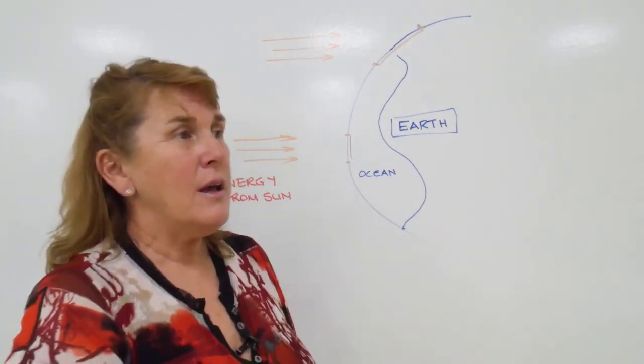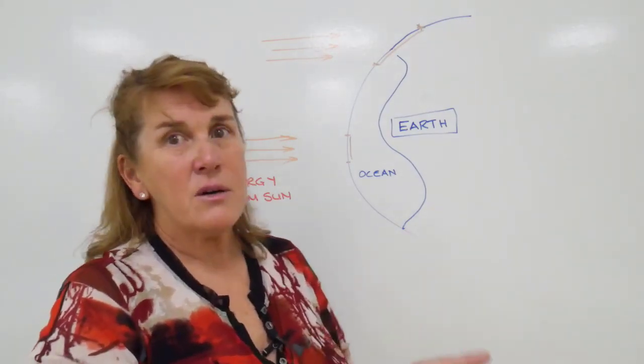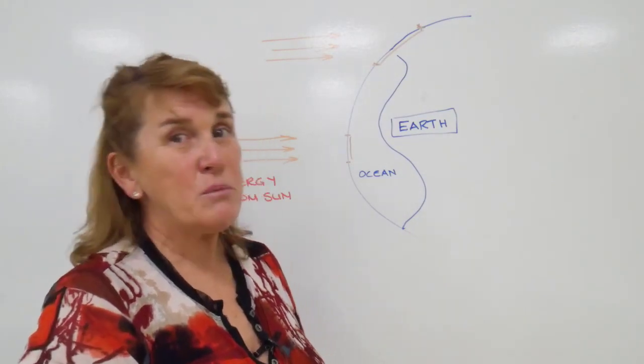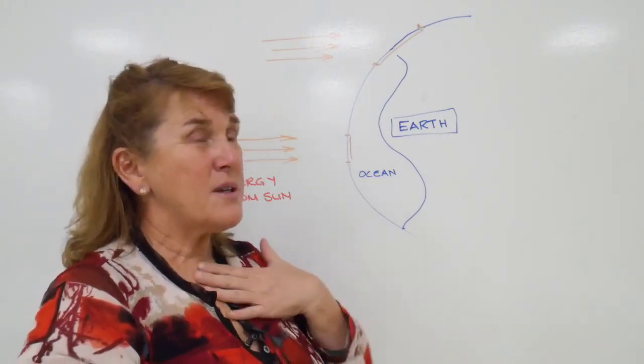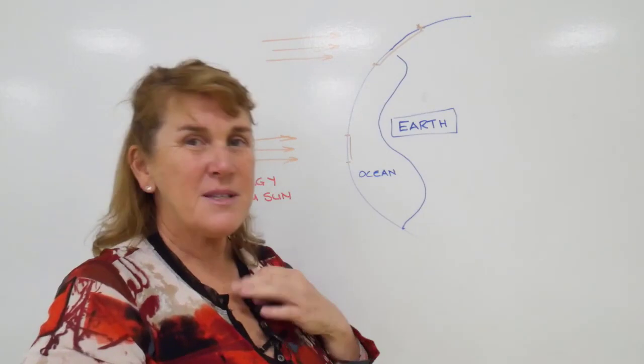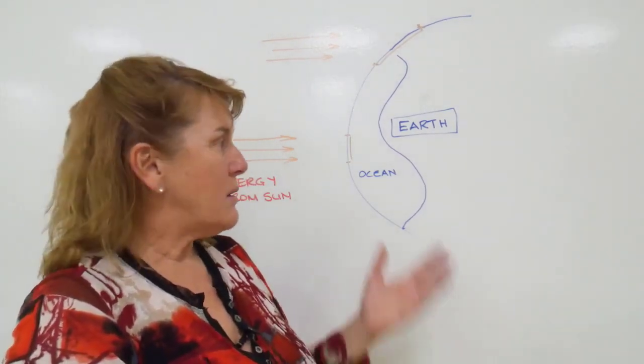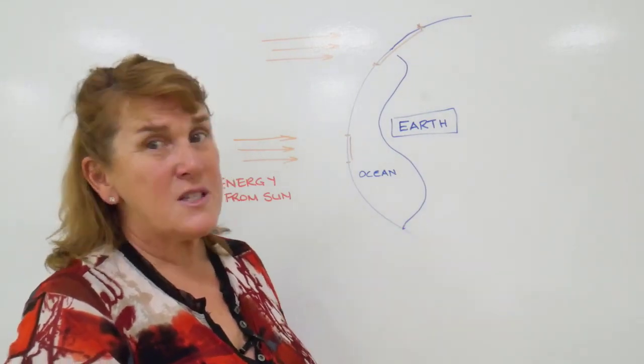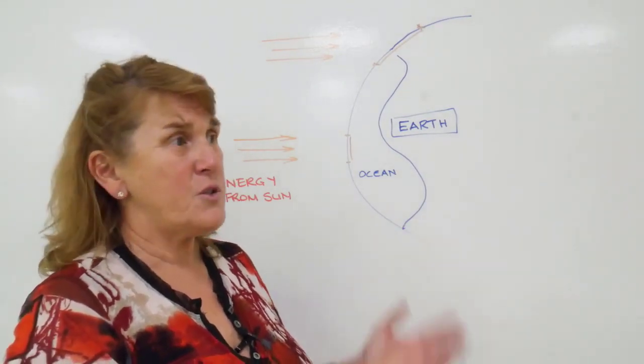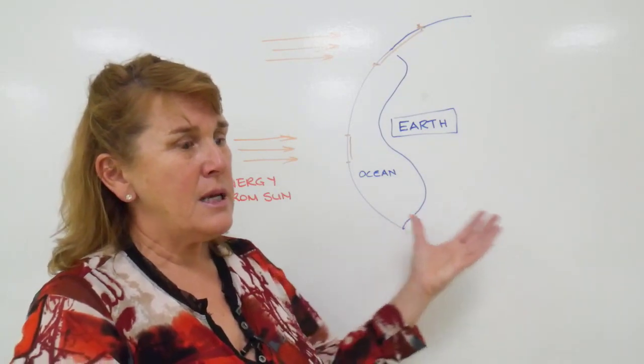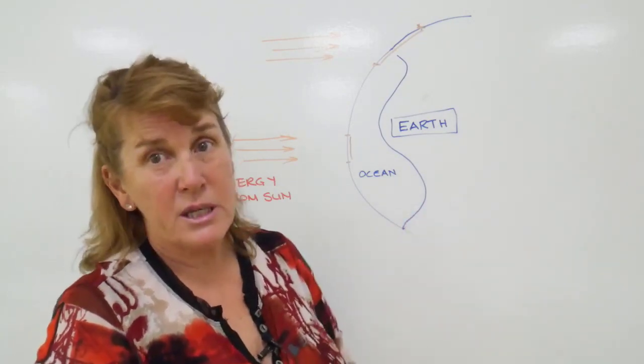We can call glucose food, if you like, and the byproduct of that is oxygen, which is very convenient because there are a whole lot of other organisms that quite like to use oxygen for our own respiration. So this process, photosynthesis, is another major mechanism for transferring energy from the Sun into the biosphere in particular.